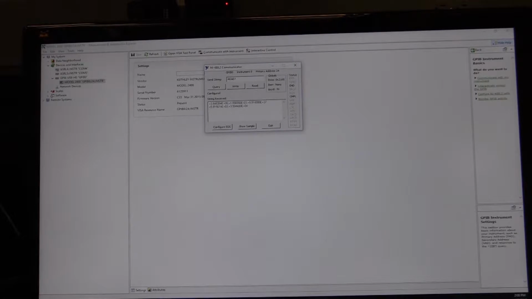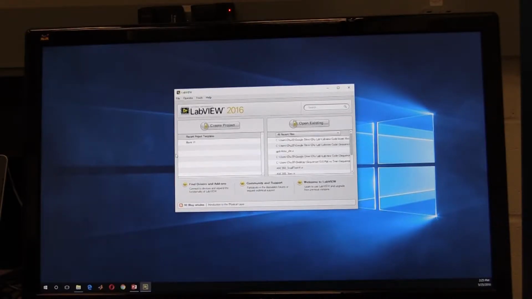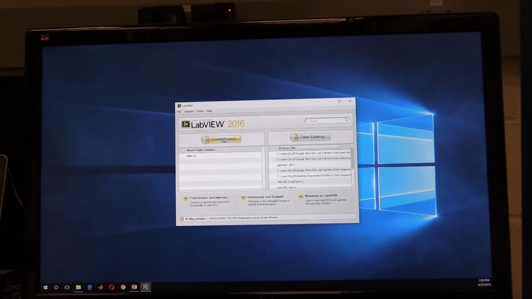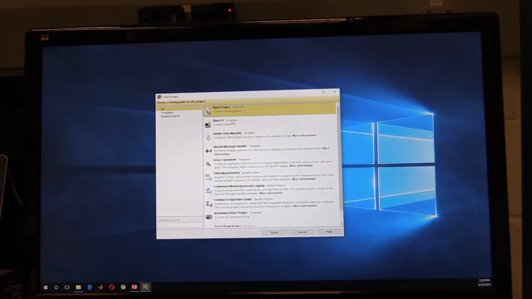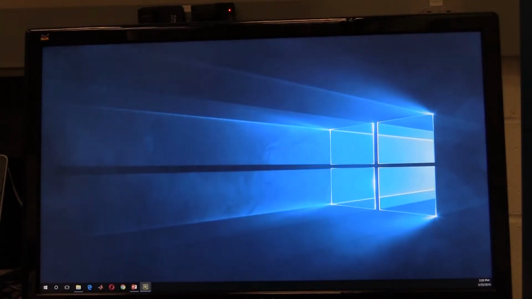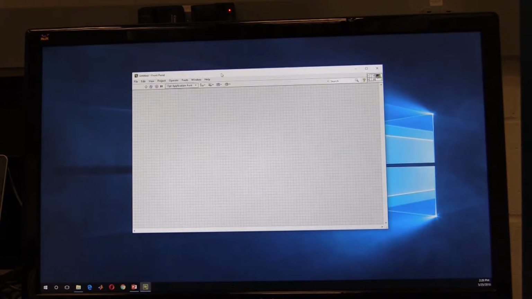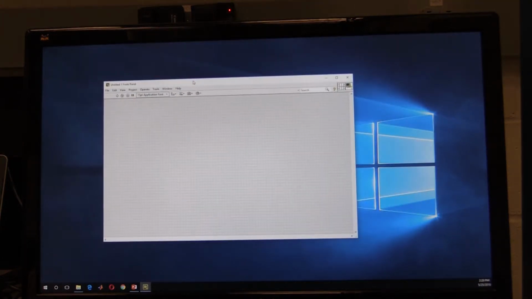But really all we're looking at right now is the voltage and current that the Keithley is measuring and sourcing. So I'm gonna use LabVIEW 2016. I find LabVIEW to be a good choice to get something up and running quickly with minimal effort. And I'm gonna hit create project. So it'll bring up this menu and I'll just click blank VI and finish. And that will load this blank screen right here.